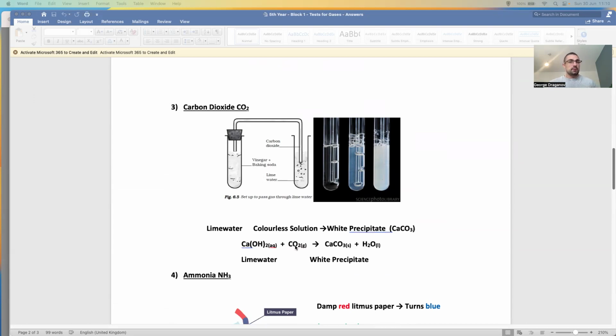Now, lime water, now you have to learn this, is a colorless solution of calcium hydroxide. It is not lime. So when these two combine, they're going to combine with the CO2 to make calcium carbonate plus water. The calcium carbonate is the white precipitate that you see as the milky observation. Importantly, this is a neutralization type of reaction because CO2 is an acidic gas.